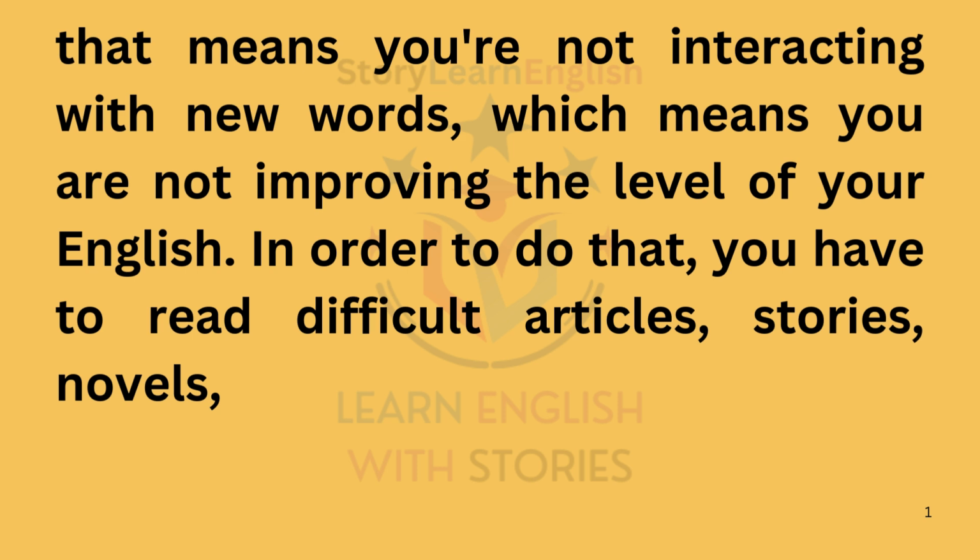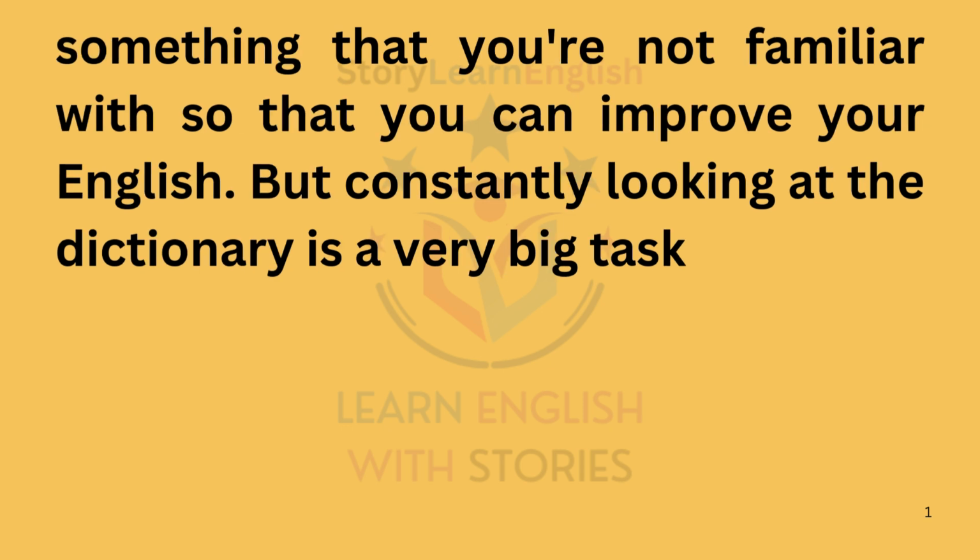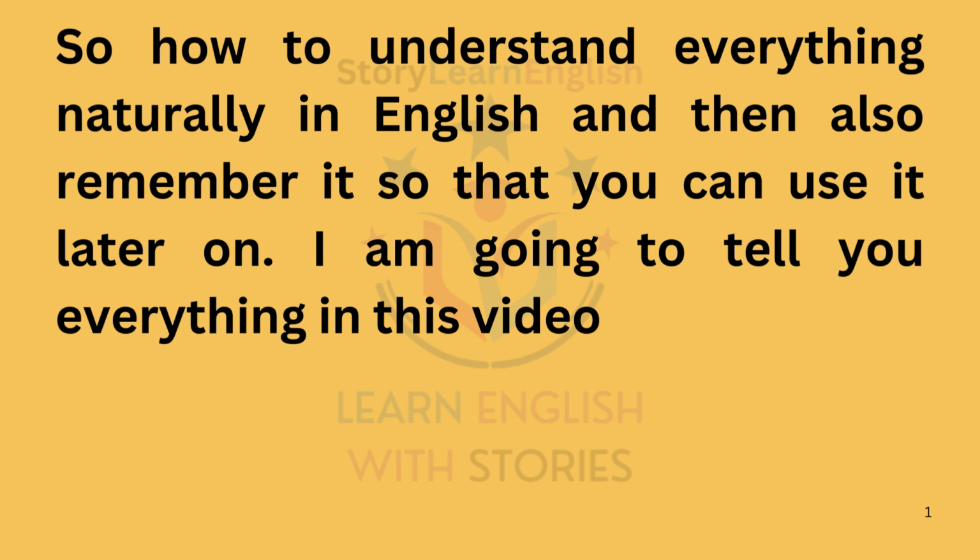In order to do that, you have to read difficult articles, stories, novels, whatever you're taking up to read or to listen. You have to take something where you're getting some challenging words, phrases, something that you're not familiar with, so that you can improve your English. But constantly looking at the dictionary is a very big task. So how to understand everything naturally in English, and then also remember it so that you can use it later on? I'm going to tell you everything in this video.